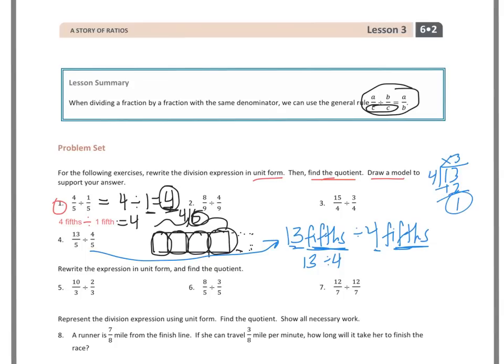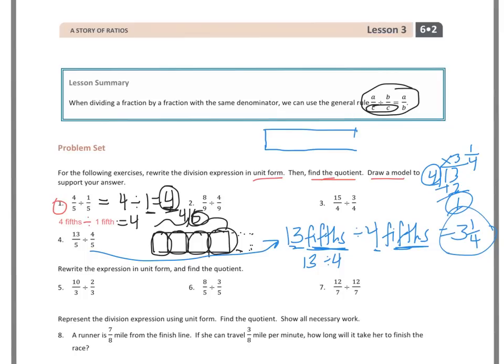And that's my remainder, so that's going to be my new numerator. And it goes over my divisor, because that's what I'm dividing by. So 3 1/4. That's going to be my answer, or my quotient. Now I need a diagram for it. I'm going to do my diagram right up here. So I got to do 13/5. And I'm going to kind of connect this. I know it's greater than 1, so I'll use a dark line to show that.